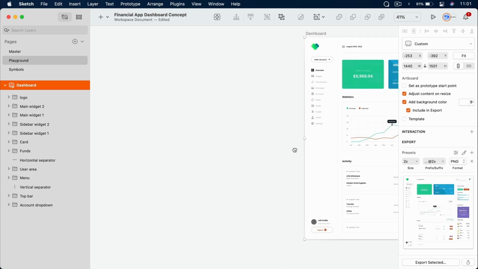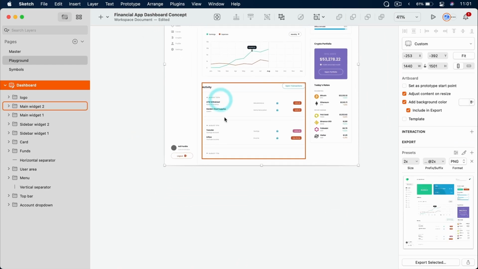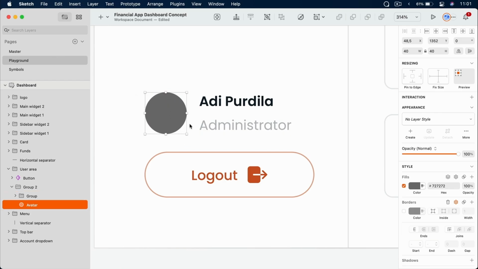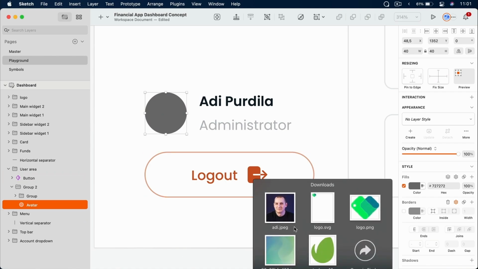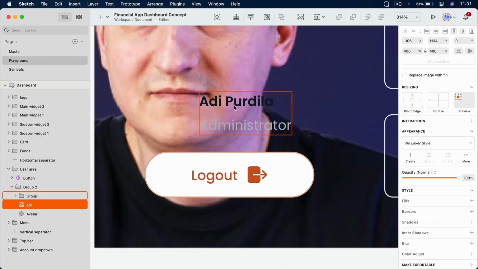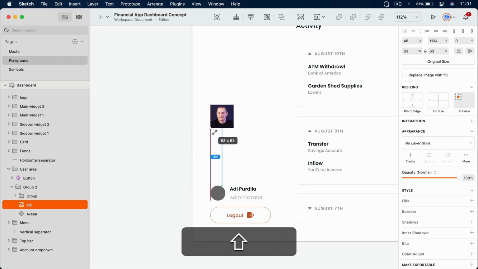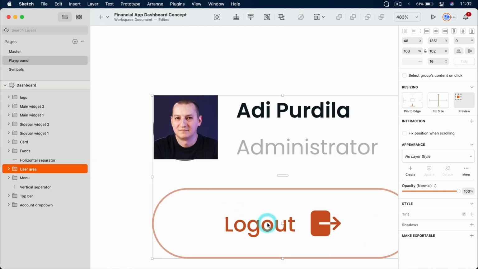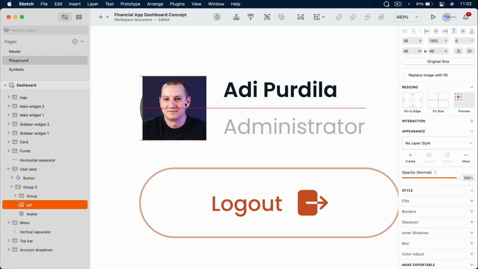But there's also a third way you can use images in Sketch, and that is by using images as a background for a shape. So if we take a look down here in this area, I'm missing an avatar. So here I should have a picture of this guy. So how do we do that? Well, we could grab this image and bring it in and then resize it. This is actually 40 pixels, so let's resize this to 40. I can bring it in, I can place it there. But then how do I create the rounded corners? How do I make it round, actually?